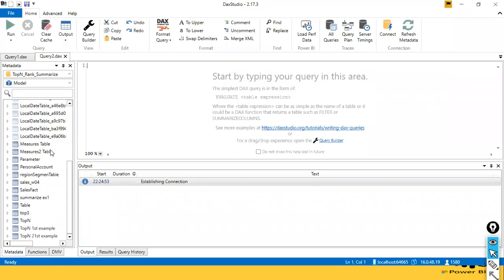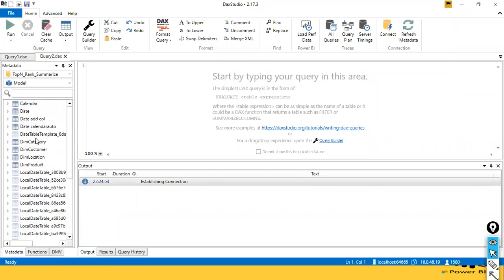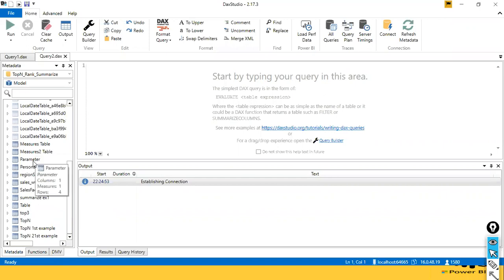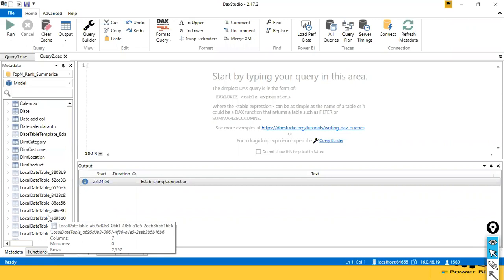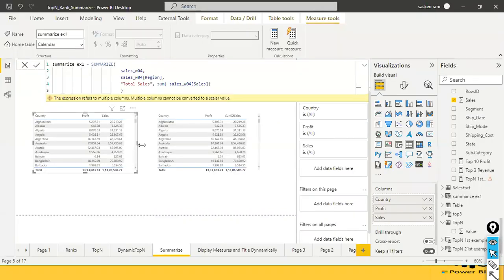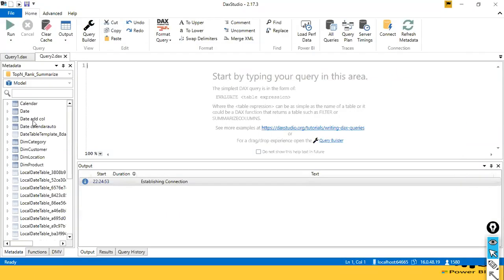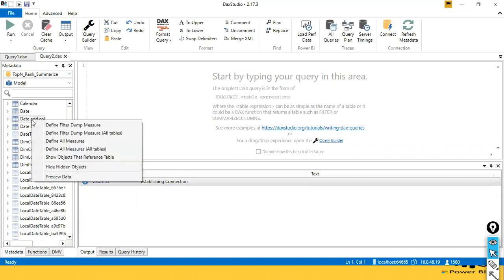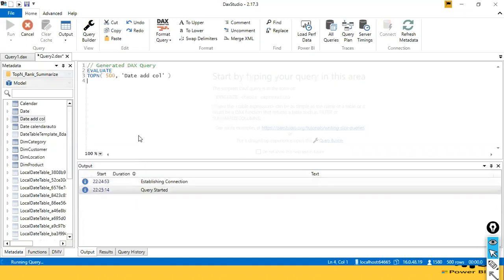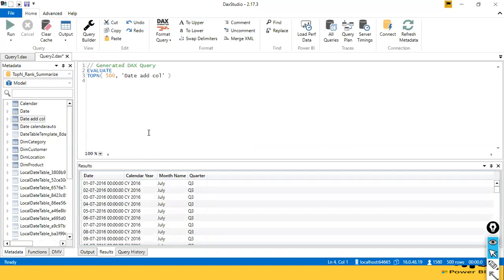Okay, this is the one I should have selected. And you can see all the tables, right? Sales fact, everything, you can see it here. And here, what is the measure that we used? The measure name is date art call. This is the one. Give me a right click on it and then preview data. So top N 500, right? So this is the table name, actually the date dimension table.